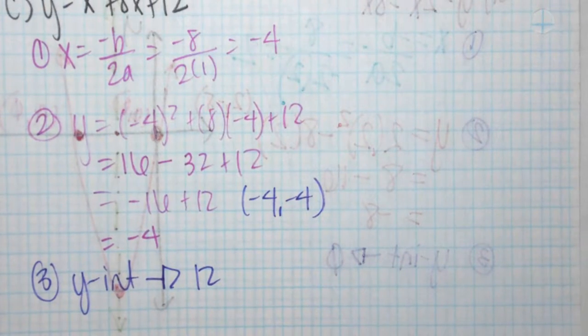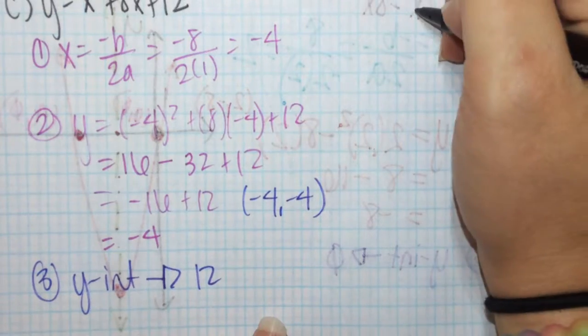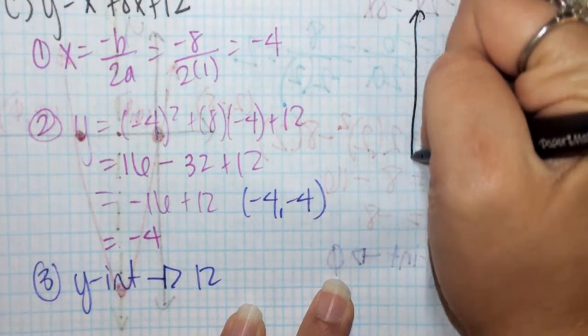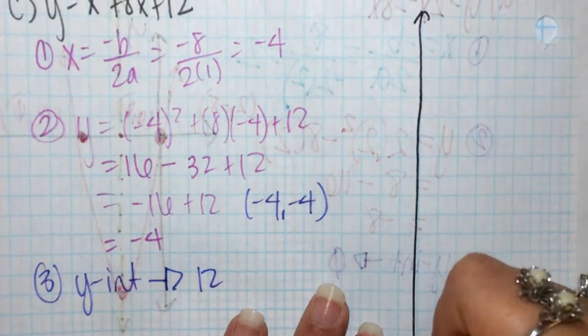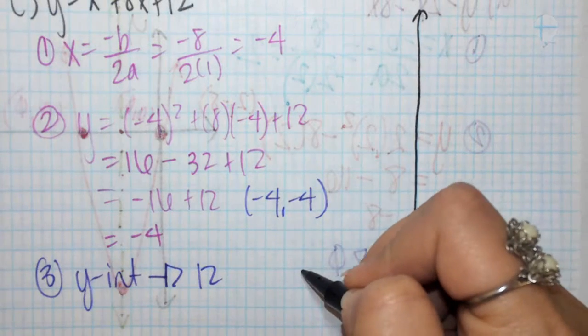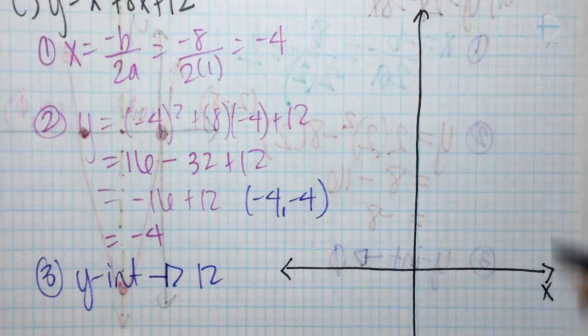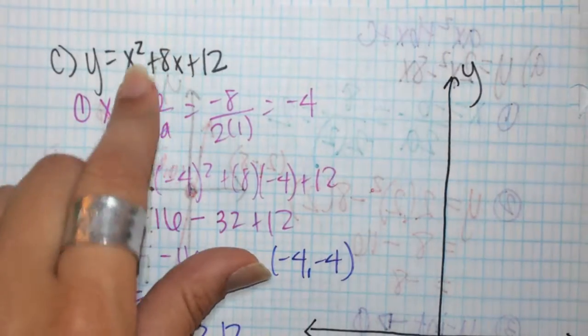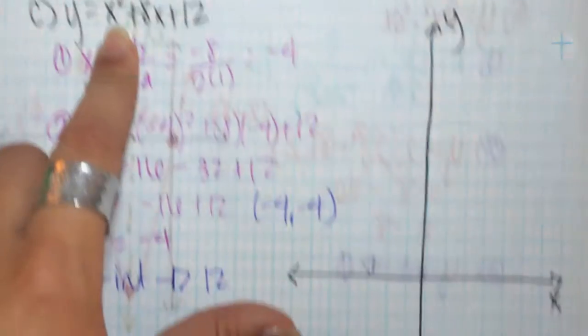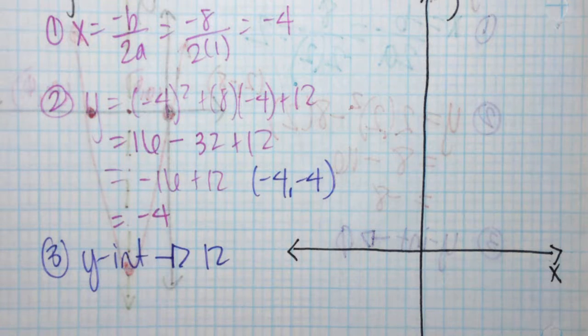Alright, let's graph this beautiful, beautiful quadratic. Is it going to have a maximum or a minimum? Minimum, because it's a positive quadratic term. If you don't know what I mean, this is our quadratic. It's positive. That means it's a minimum. Alright, our vertex is -4. Wait, our axis of symmetry is -4, right?